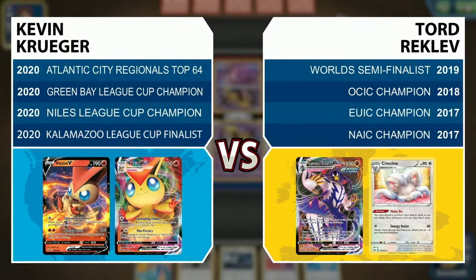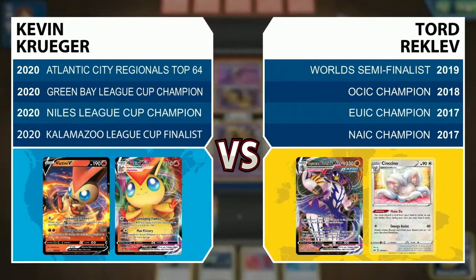Kind of fire build. And again, we've got two really good players. Krueger, we see some League Cup wins. Not to be outdone, Tord has actually got some really good accomplishments there: 3 international championship wins, a world semi-finalist in 2019. We have got two phenomenal players, who came through with weird decks and switched to more standard decks. So let's head on over to the game and see how this one's gonna go.